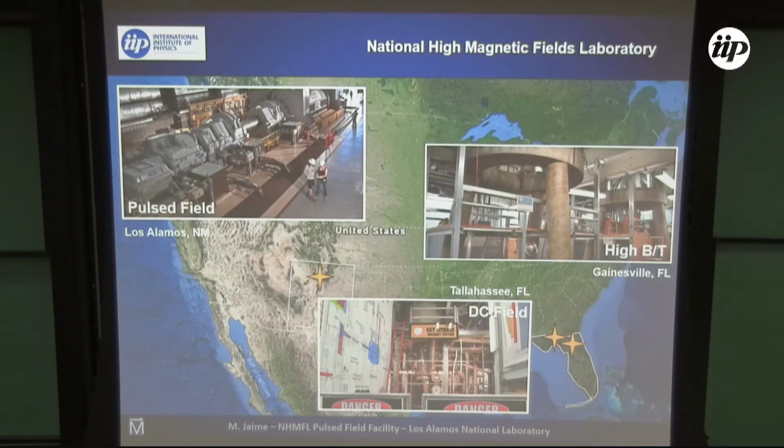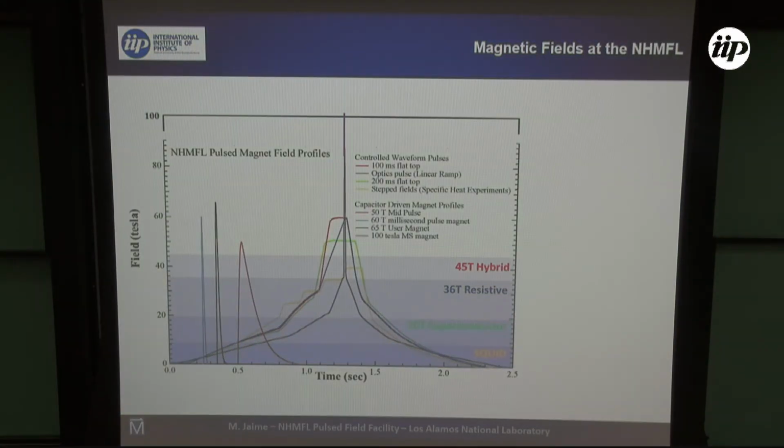This is a limit where all physical properties are completely dominated by the magnetic field, not the temperature or other parameters. These are the magnetic field profiles that are produced in the facility. This scale here is time, 2.5 seconds. And this is magnetic field. Everything in blue here is what is produced in the DC facilities, except that I shrunk the time scale, but you can have it forever. And in Los Alamos, we produce profiles that can keep the magnetic field constant at 50 Tesla, 60 Tesla, or a pulse magnetic field that breaks the 100 Tesla scale here. And this is happening for a few milliseconds.